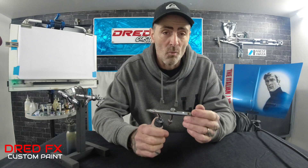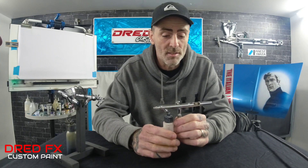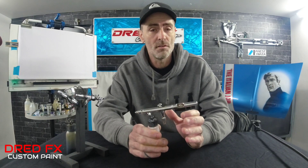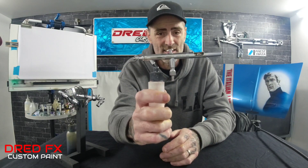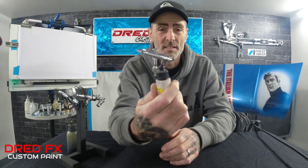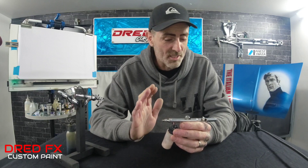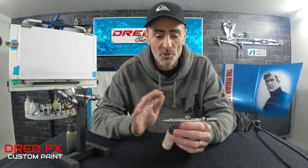It is a great robust brush. I've owned this brush for well over 10 years and at the time I paid £109 for it. These have gone up over the years — I think they're about £150 now. So if you're looking at the £150 price mark, the brush in front of you is over 10 years old and still works — it's a no-brainer in terms of cost. I've had no issues whatsoever; I've not changed any internal parts, needles, nozzles or anything. This brush is exactly as I got it out of the box.